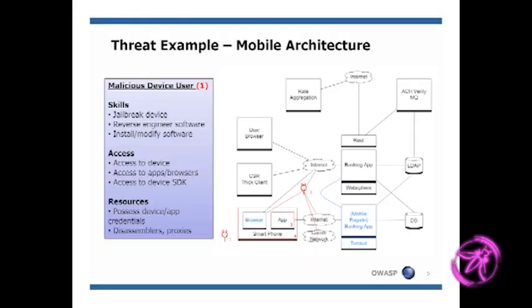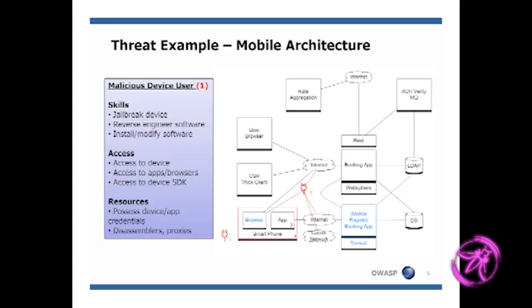In a mobile architecture, this is kind of a theme for the rest of this talk, we have some sort of banking application. They're moving to a mobile architecture, so they want to reuse a lot of that banking infrastructure and business logic and just add a mobile channel. But when you fundamentally attach something to an existing architecture, your threats change, obviously. One threat that comes up is the device user who's malicious, right? He's holding the phone or tablet and using an application, and he might try to do bad things.